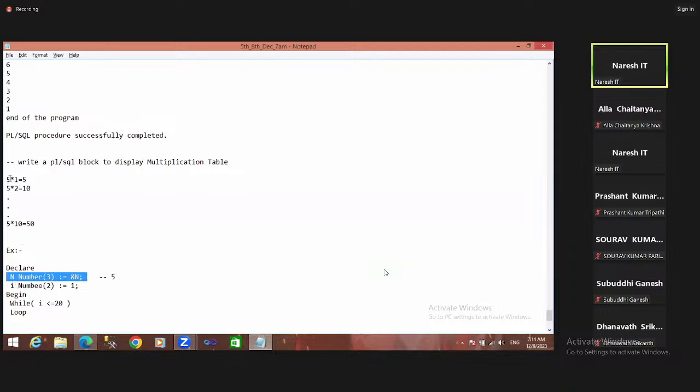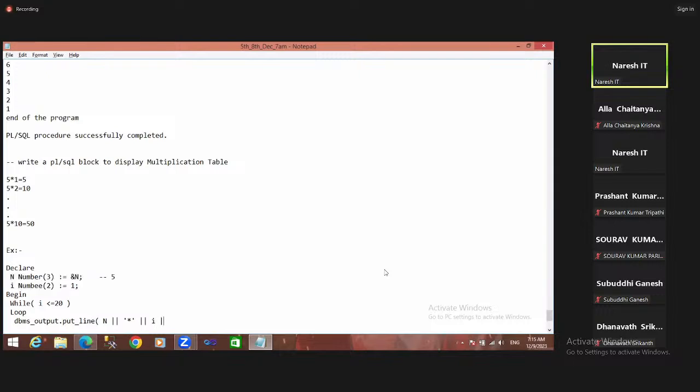Loop. First I want to display n, so DBMS output put underscore line. I display n concatenation star concatenation I. N star, the present I value right now, how much? 1.